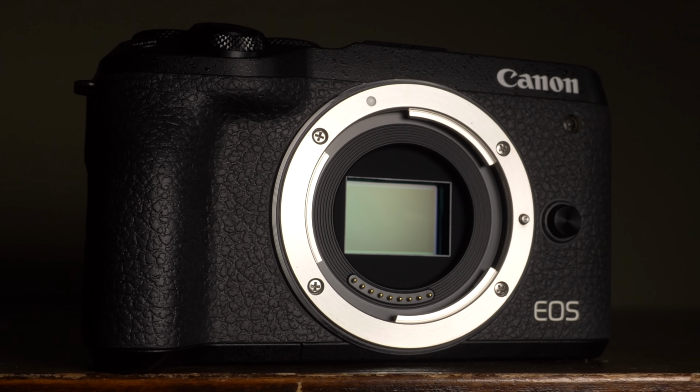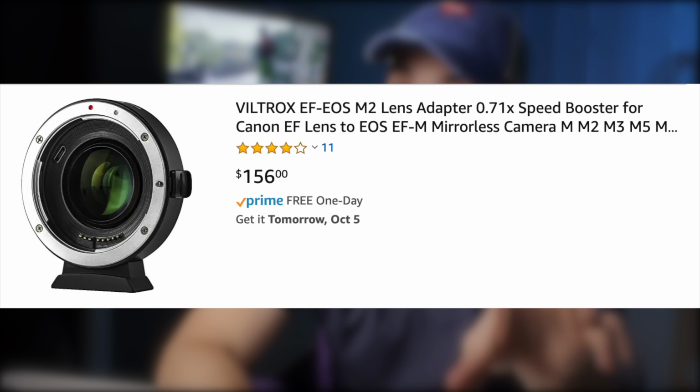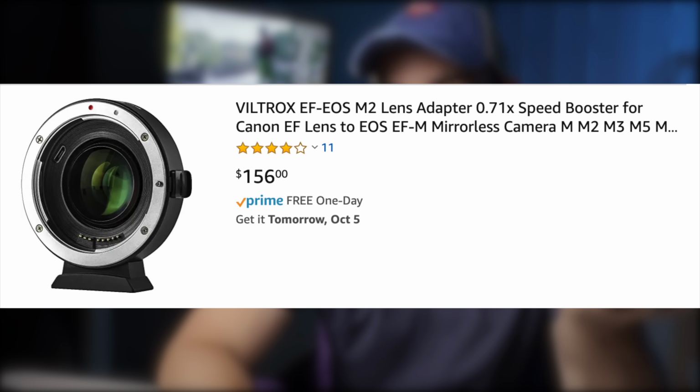So let's say you decide to purchase one of these cameras. What does the upgrade path look like? Like we mentioned in the beginning of the video, the big image quality difference will come from the lenses. The EF-M lenses just aren't that good. Now you can use an EF-M to EF adapter, or you could even get a speed booster that will give you almost full frame capabilities out of this tiny body. And honestly, that's the way that I'd go.